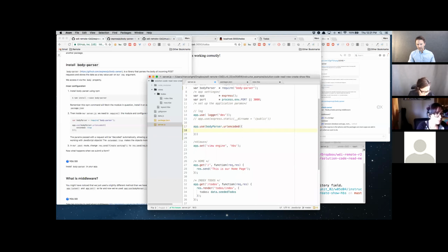And then within here, we're going to add one more property. And this is all in the documentation. Body-parser has some other configurations, but for what we're using it for, this is the basic way that we need to set this up. So body-parser is going to be urlencoded and then extended: true. If you look at their documentation, essentially all this means is that body-parser is going to grab that data and turn it into a nice looking JSON object that our database can use, that our Express app can use and do other things with.